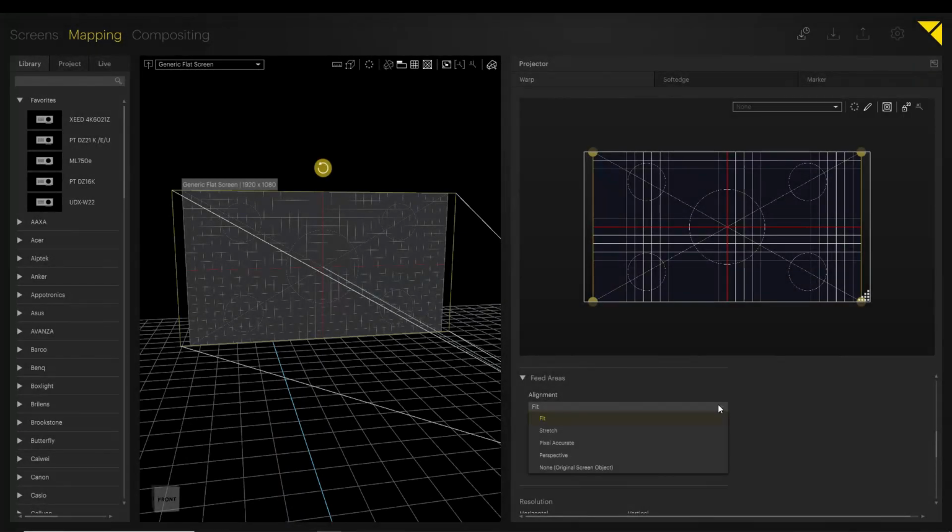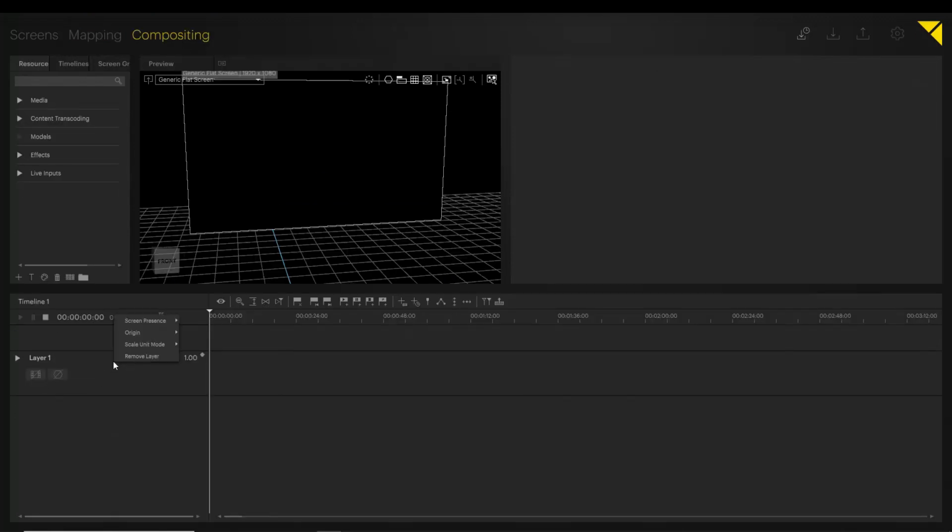Now let's take a look at our 5 different alignment presets within the feed areas. You can compare them, or at least the first two, quite easily to how content can be scaled into our screens in the compositing tab.